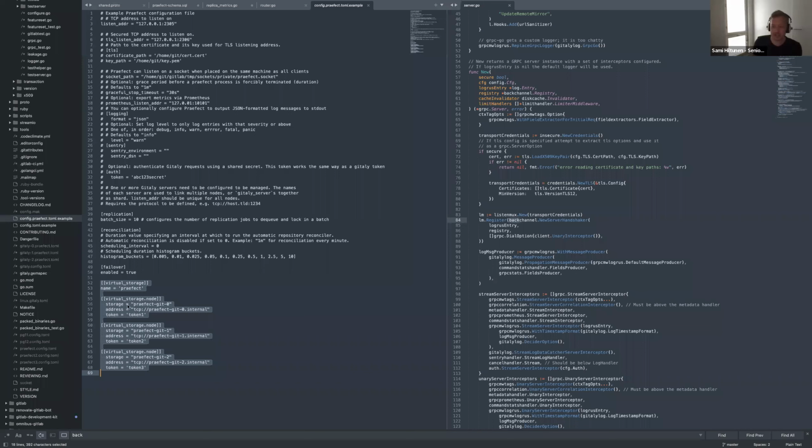You have 3 Praefects, they all just have a virtual storage called praefect, and then these would be the internal storage names on the Gitaly. So the Gitaly nodes would be configured with this as the storage name. Praefect gets 0 to 2. What process will they be running? Will they be running the Gitaly process or the Praefect process? Yeah, these are Gitalys basically. Oh, okay. Understood. Got it.